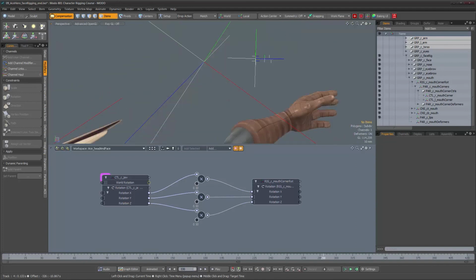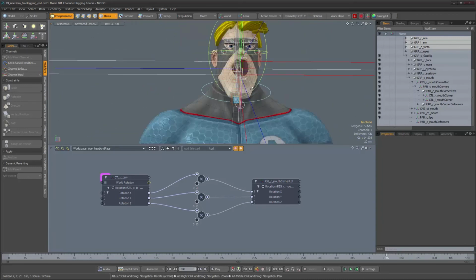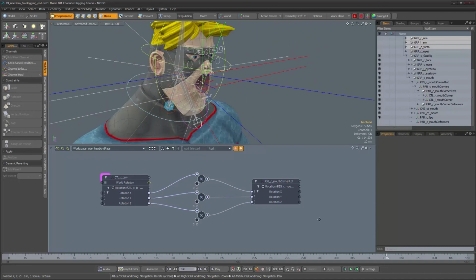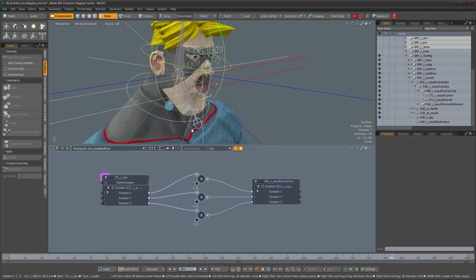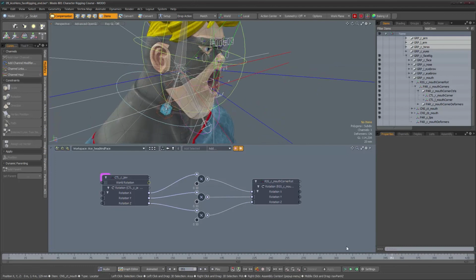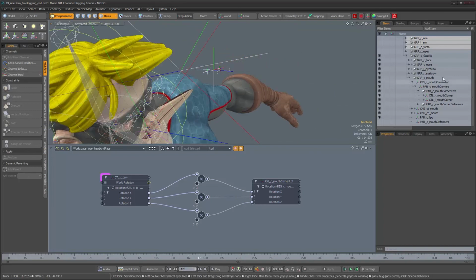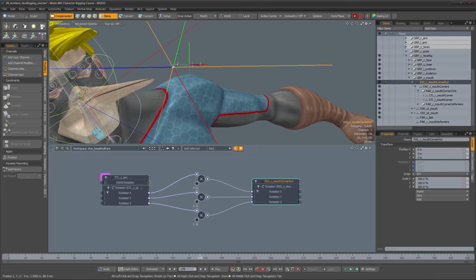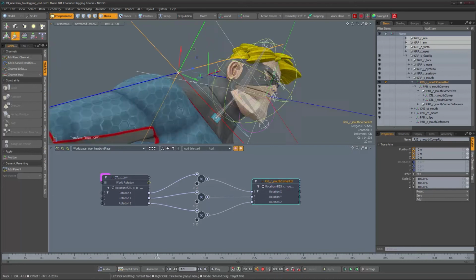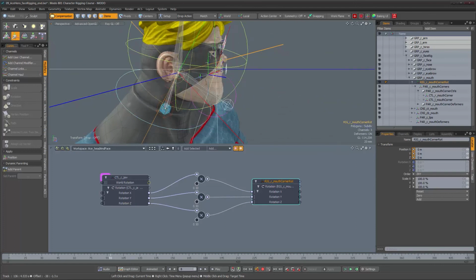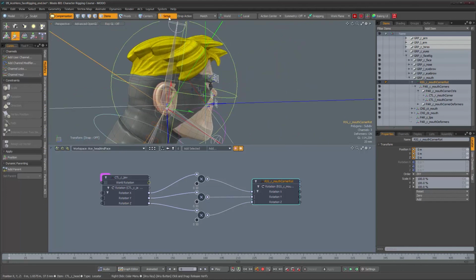Frame 330. Yeah, that seems to be working. So that did the job. Now there is one problem still though. Those are not following anything yet. Okay, so we need to take this guy, which is the parent of everything, as you can see, and him we are going to parent constrain to the head joint. Let's go back to setup mode.